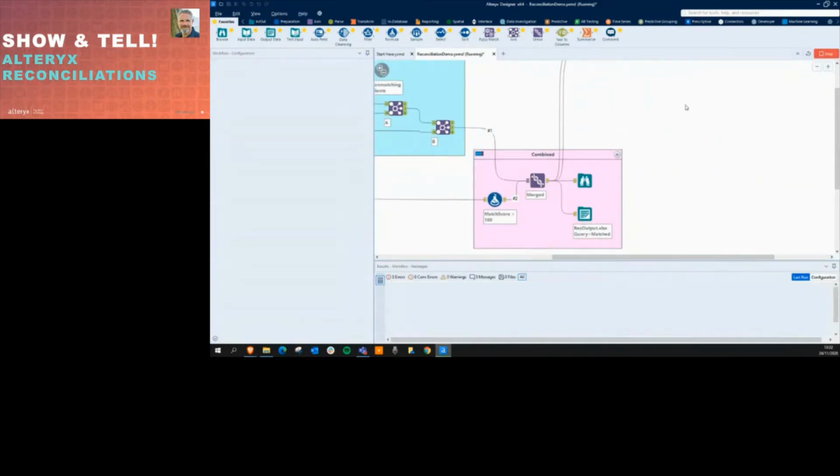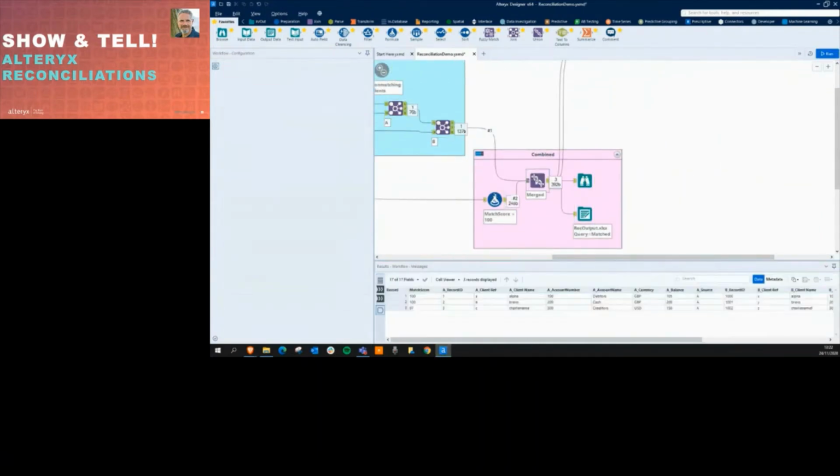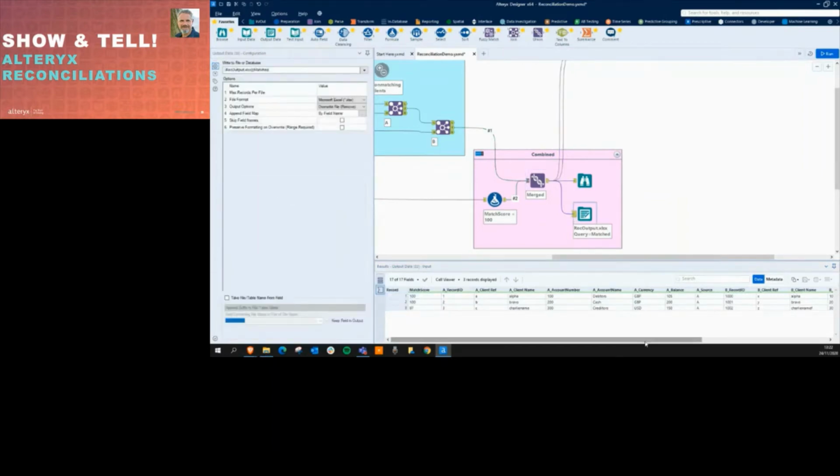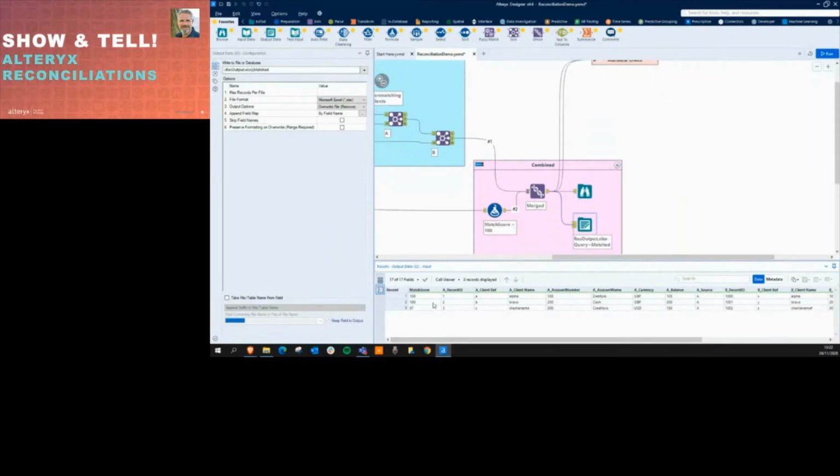So let's run it again. You'll see here on this union tool, here's our matched. So we've got 100% match score on that. We've attributed that. And then here we've got 97. So we merged those with the union. So now we've not lost count of the fact that it wasn't an exact match on Charlie name, Charlie name F. We'll come back to that later. And I'll output that to a spreadsheet so that people have got that if they need to go back and fix some source systems.